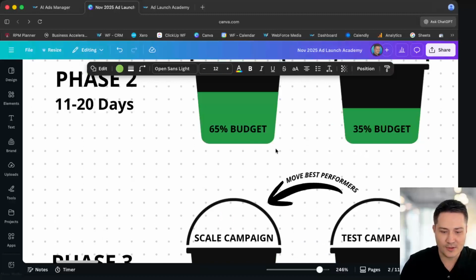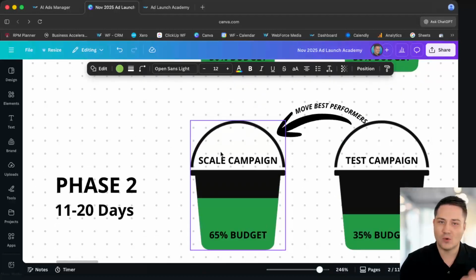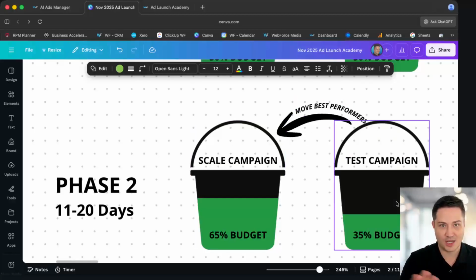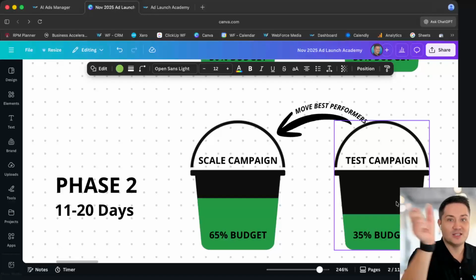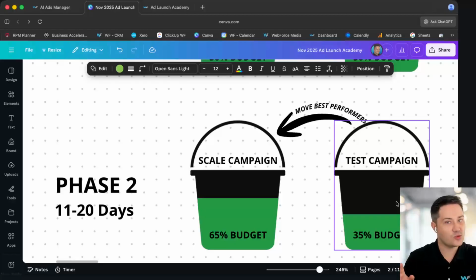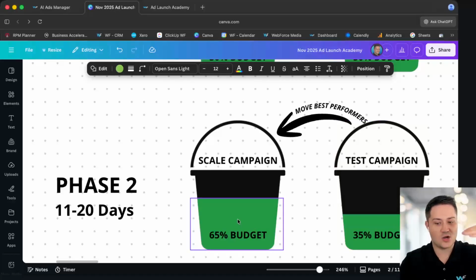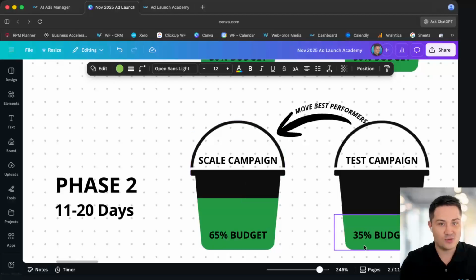After the first 10 days, or the first period of time where we can actually measurably see the best performers in each campaign, we will then move some of the best performers from the testing campaign into the scaling campaign. That means we will remove certain assets and put in new ones from the testing that we know work. Then we'll increase the budget on the scale campaign and decrease the budget on the test campaign. Notice we're not going beyond a 20% shift in budget. We're keeping it tight so that the budget shifts incrementally. It doesn't happen all at once.